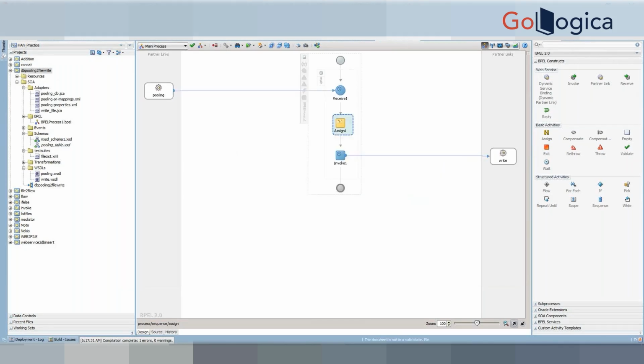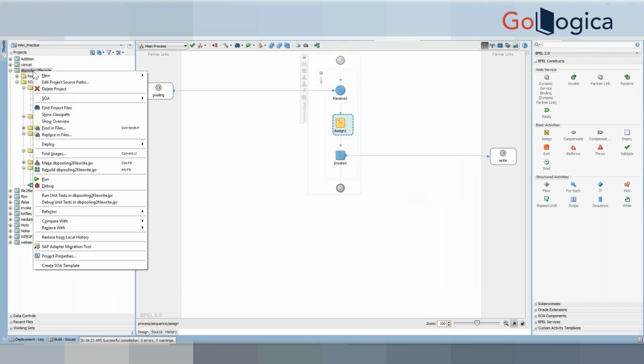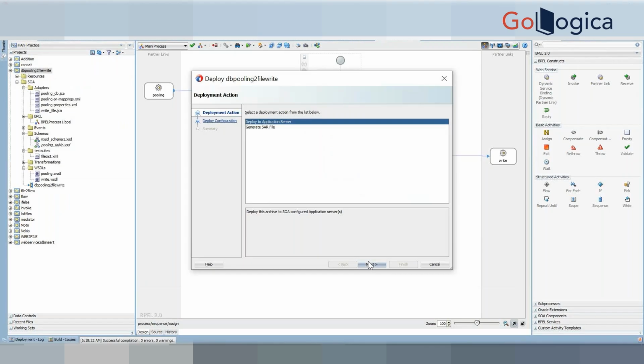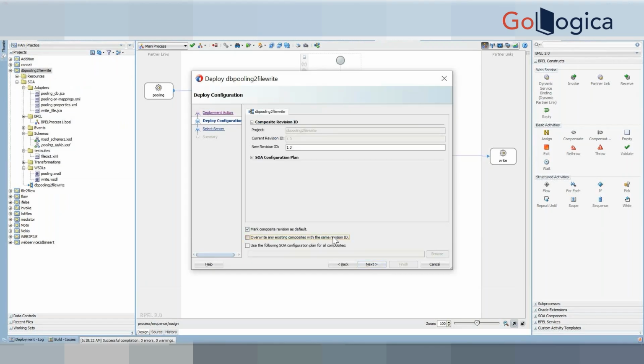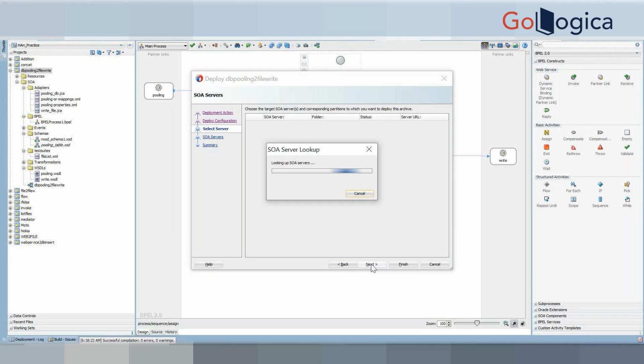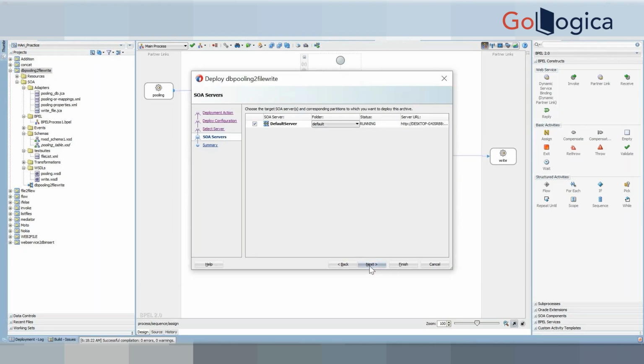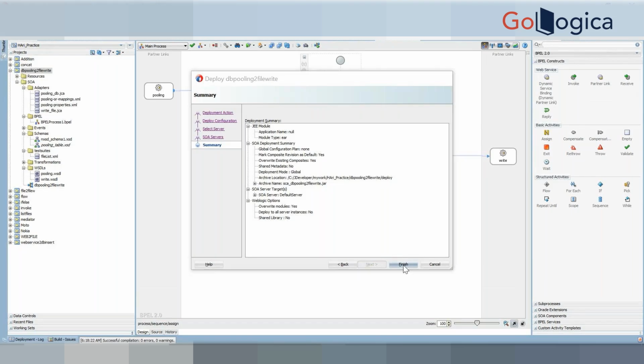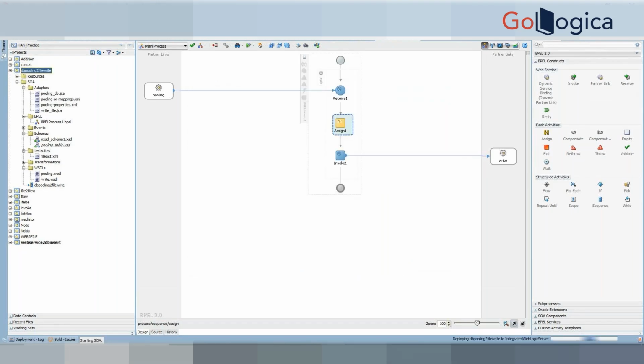Now we'll deploy this service. Next, next, next, next, finish. You can see the logs.